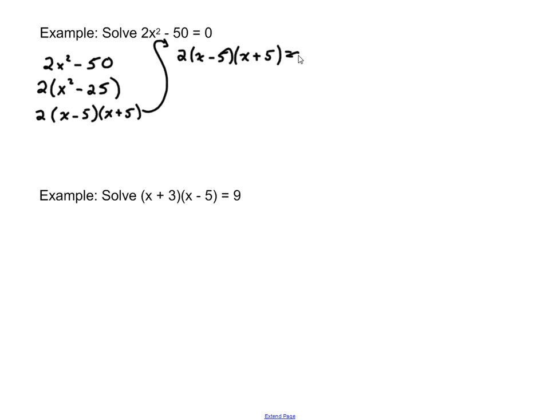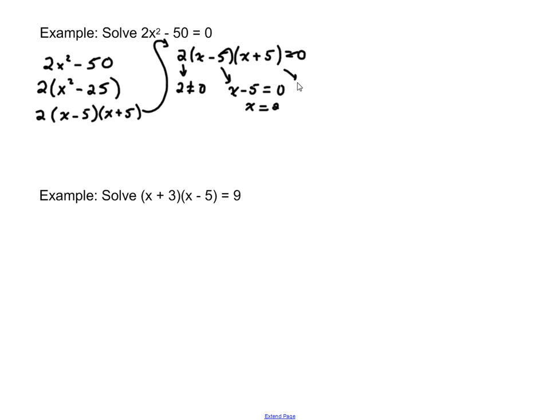will equal 0. And now what we're going to do is we're going to take each factor and set it equal to 0. Well, of course, 2 does not equal 0, so we don't have to worry about that particular factor. It's okay. 2 doesn't have to equal 0. As long as the other two factors can equal 0, we're good to go. And so x minus 5, if we set that equal to 0, well, yeah, sure enough, that's going to be true when x is equal to 2.